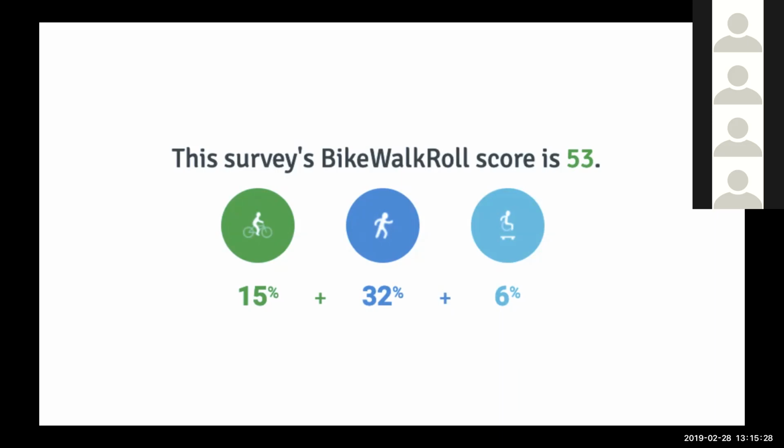Any score needs to be taken with a caveat. We could talk about that. We could have a whole webinar on big data analysis, but keep in mind, of course, that if you do one survey in one class in the middle of June, it'll be different than the results you might get in February. But in general, the more surveys you do, the more complete picture you develop, and every single survey is valid. Every single teacher who does a survey tells us more about school transportation than we knew before.